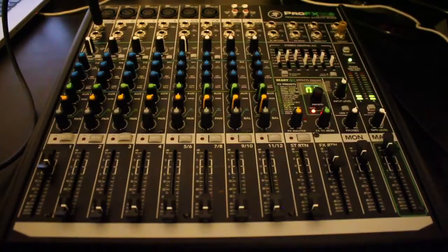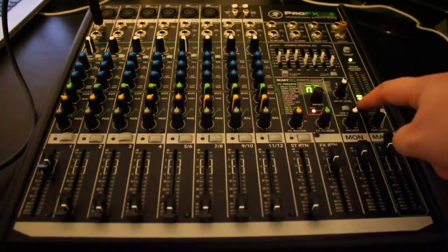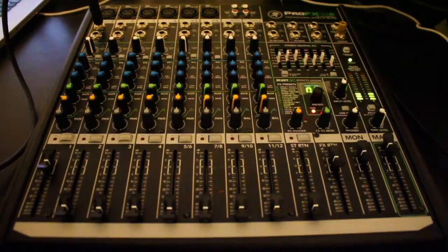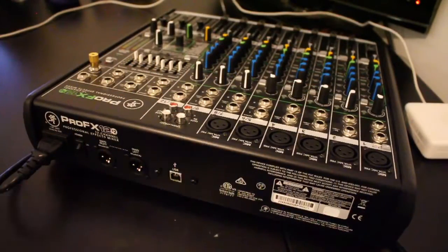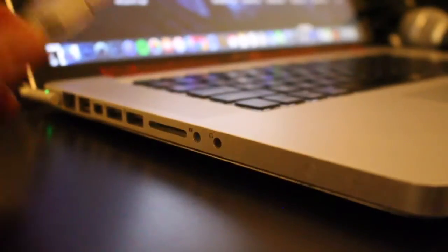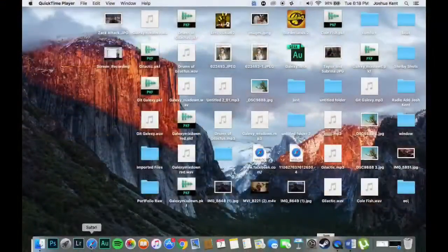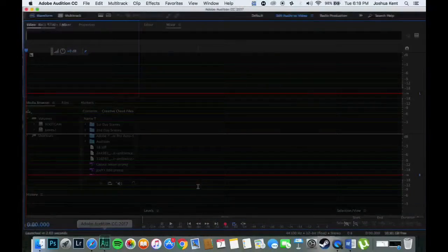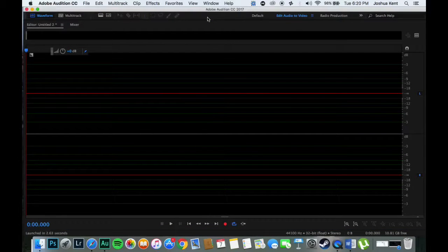You can tell you're getting reception from your keyboard by looking at the right side of it — it should show an analog of left and right. And it will be able to show you how I'm hooked up. I want to take this side and plug it right into there. Here we go.